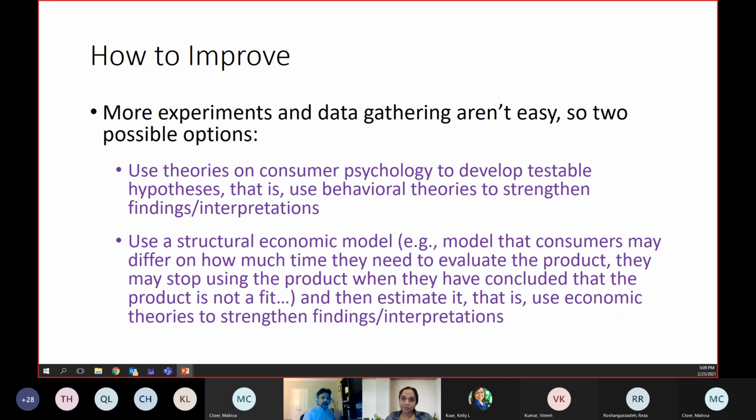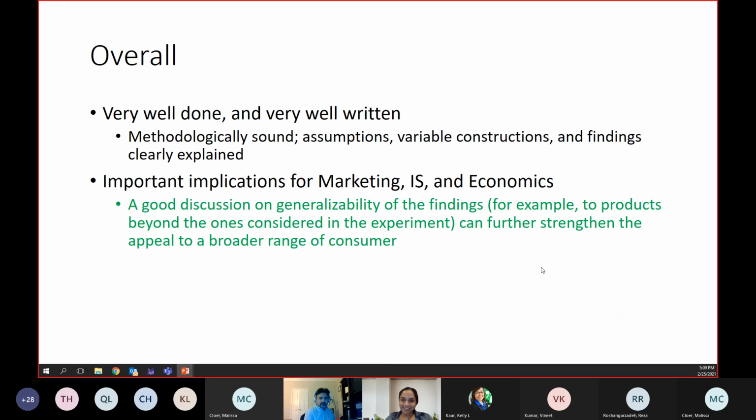So that's basically the only thing I could think of when I read the paper, that the mechanism part could probably be better described. But the paper already has so much, you can't do it all in one paper. It's already huge. So maybe you have to do it in another paper. Overall, it's very well done. And I will repeat this point, it's very well written.